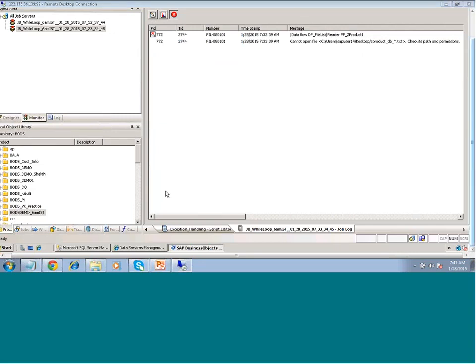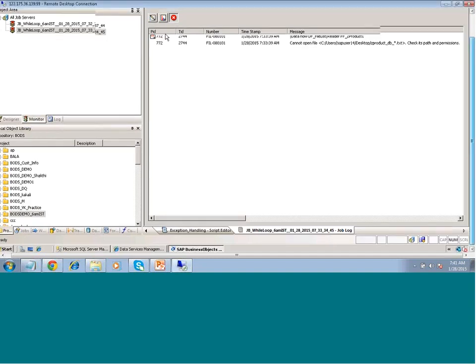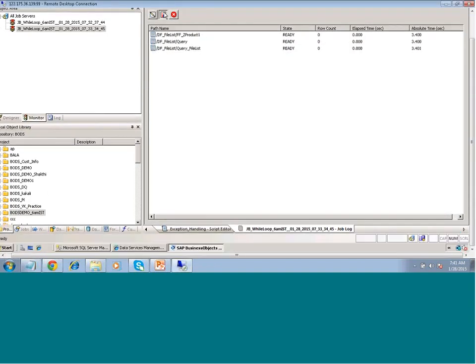Sorry guys, you have to bear with it because I have clicked on the Data Services Management Console, and it will eat away a lot of resources on the system because it runs on Tomcat. It will even slow down my voice and break up my voice. That's the reason why I just clicked on it. So it will take some time to come up.